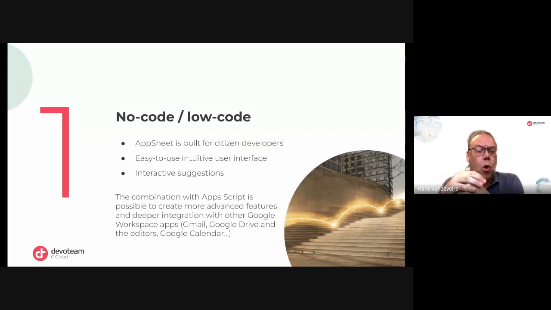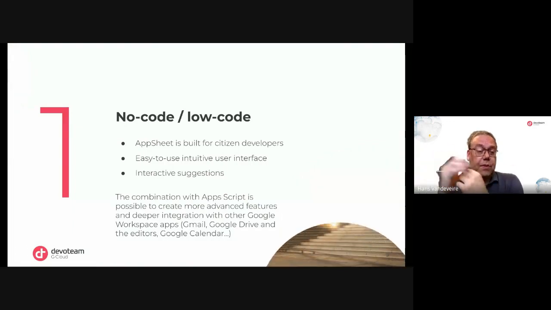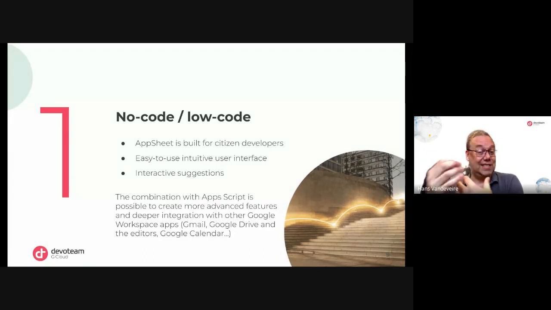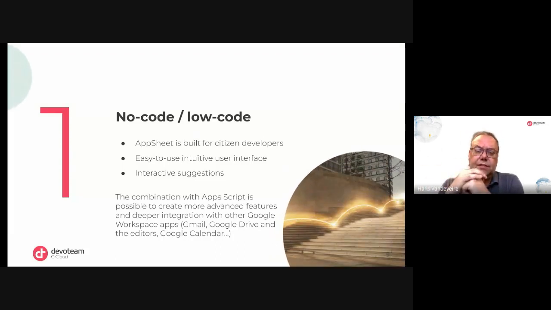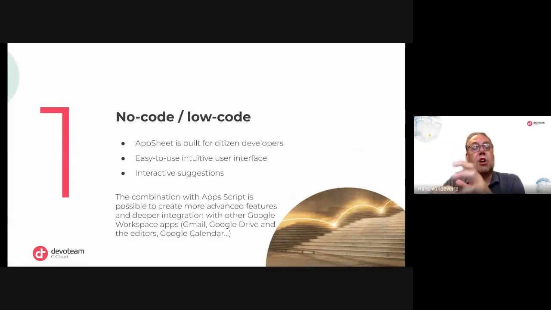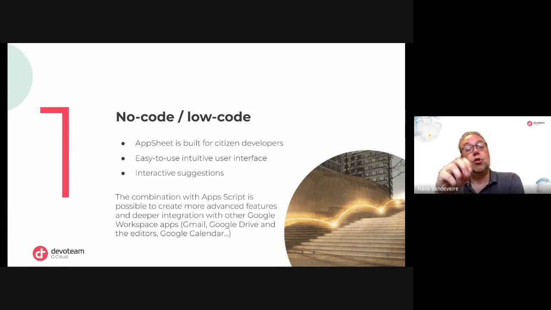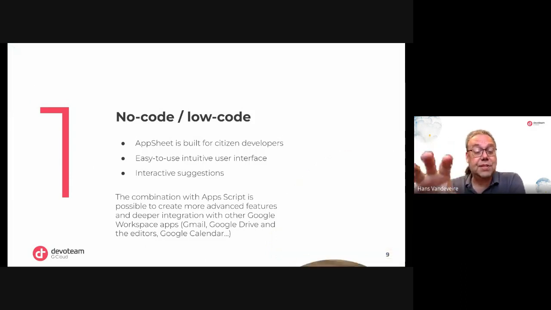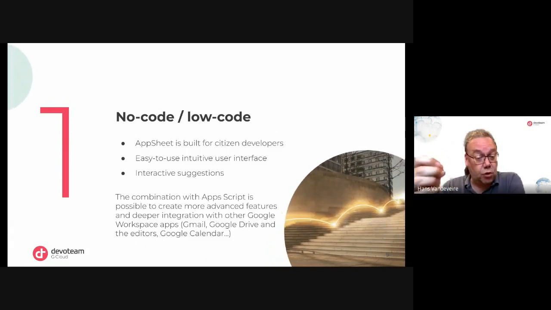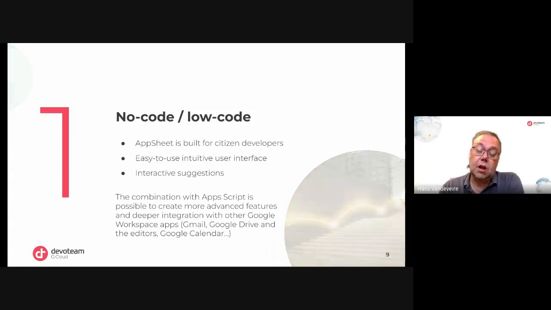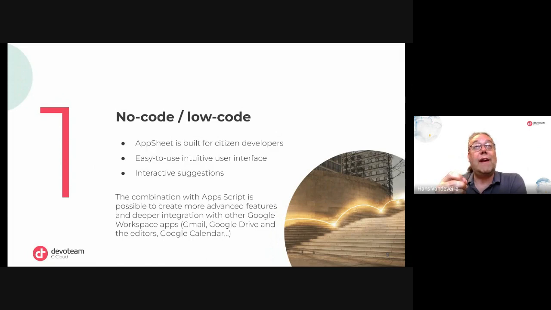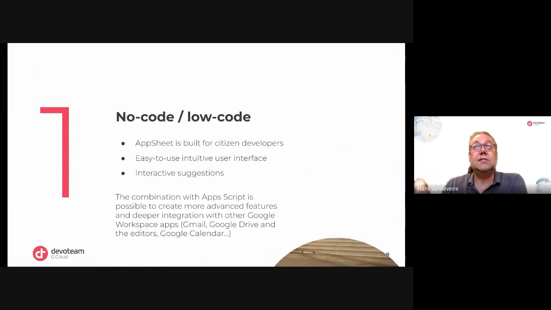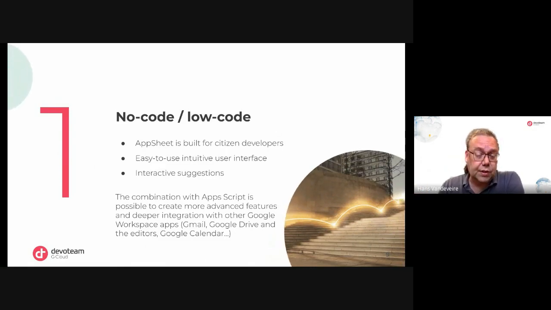I think it's worth discussing a little bit what those 4 elements are. So the first one is about no-code, low-code. It's specifically built for business users, citizen developers, and it delivers a very easy-to-use interface. When we see the demo later on, you will see that AppSheet is even suggesting a lot of things. For instance, if you are starting to create an application and you want to link your application with a database, well, AppSheet will already define the right data formatting, data types. When there is a date in your data table, it will be recognized as a date. Text will be recognized as text. And the application itself will already use that kind of information to predict features that you will try to use or that you will want to use.